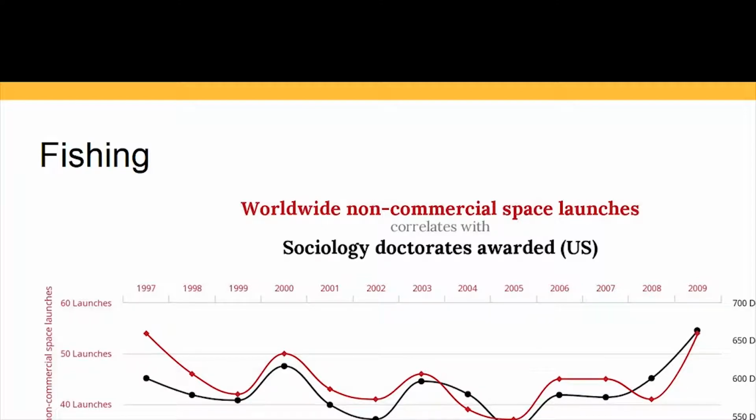Now, Vigen is obviously not trying to claim that the US should cut down on their spending on technology, but rather the site illustrates how it's possible to present data in a way that suggests a causal relationship between variables that have nothing to do with each other. This is classic p-phishing or p-hacking.